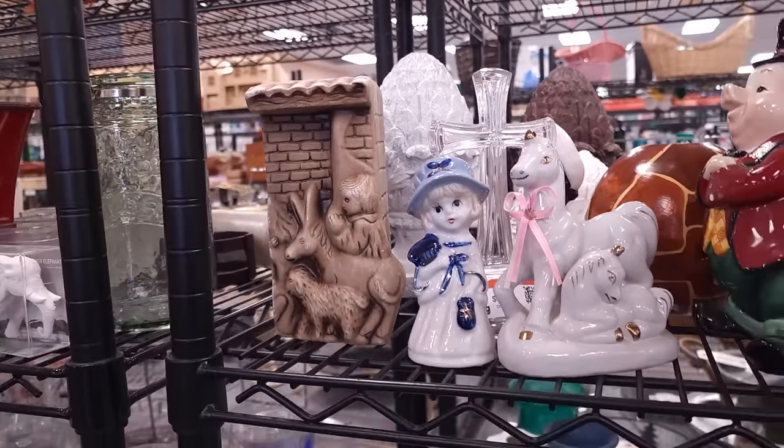Cute little mason jar salt and peppers. They're just painted though. They're cheaply made, and with all that tape on there, it's very, very likely that the tape is, yeah, look, that tape's going to take the paint right off when you go to peel those. Got a glass fish with a broken tail. We know he has a chip. Saw him last time. Otherwise, there's no way he'd still be here. Somebody would definitely have snagged him. That is a pretty dish. It's just nothing super special, unfortunately. Oh, it's a really nice, elegant glass etched appetizer tray, but not a huge market for such things. And Darth Vader or Stormtrooper. I guess it's a Stormtrooper, but I'm not exactly sure what that bottle would be for.